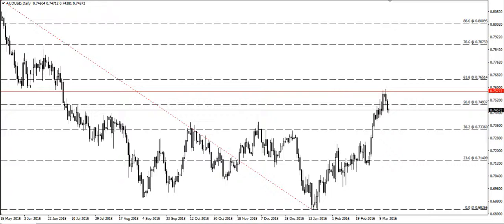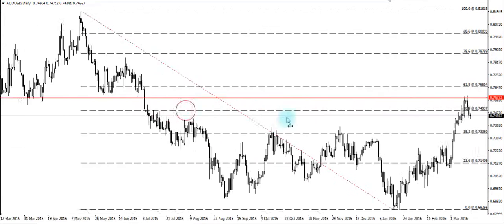Alright, so today we're going to be touching on the few currency pairs that we've been going through for this week itself, and we're going to be touching more on the technical aspects. So let's kick off with the Australian dollar against the US dollar. So right here you are seeing the day one chart.